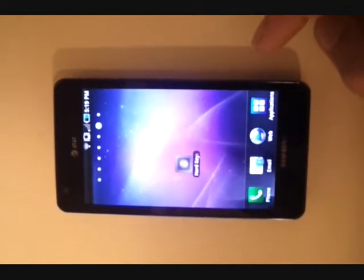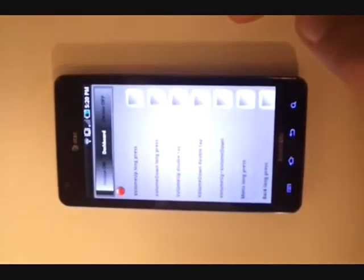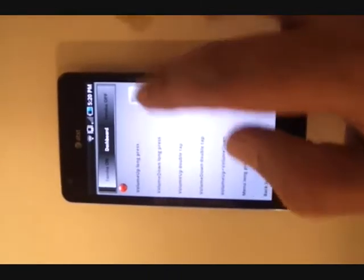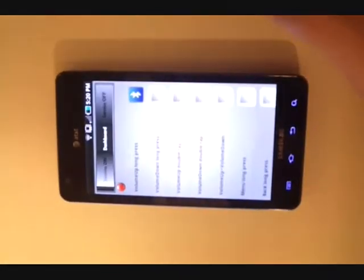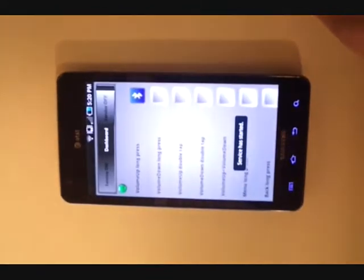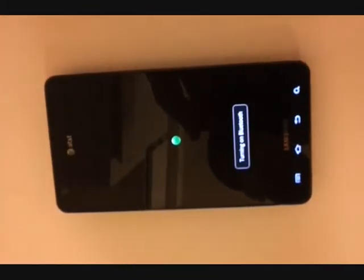For the first example, we are going to configure the Bluetooth application to one of the hard key triggers. I'm going to launch the application — it scans all the applications on the device. Configuration is pretty intuitive: you click on the icon next to volume up long press and type Bluetooth. It's right there. After that, you turn the service on, exit the app by hitting home, and lock the phone. Now, say you just walked into your car and want to turn on Bluetooth with a single click. You hit the power key, hit volume up long press, and it says turning on Bluetooth. To turn off Bluetooth, you again hit volume up long press and Bluetooth is turned off. Simple as that.